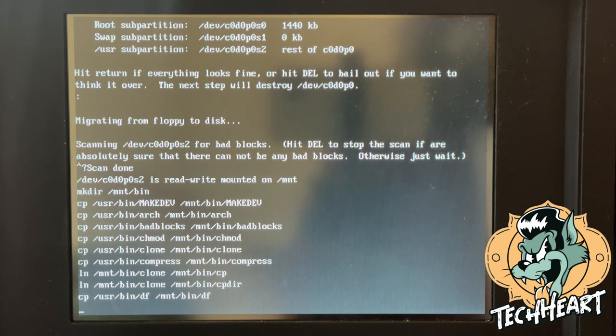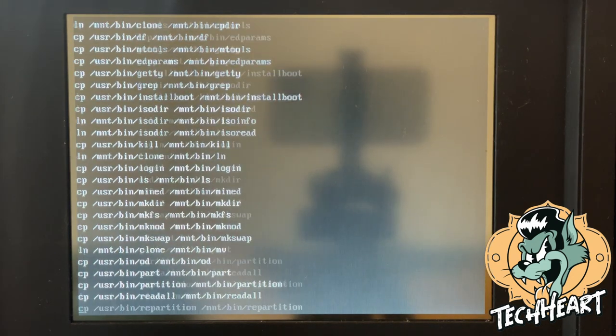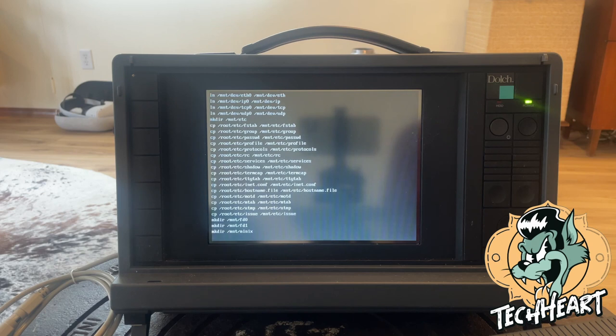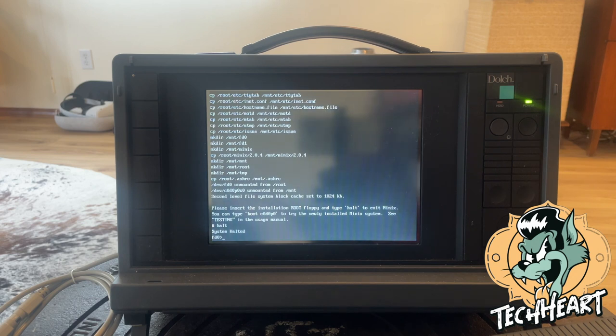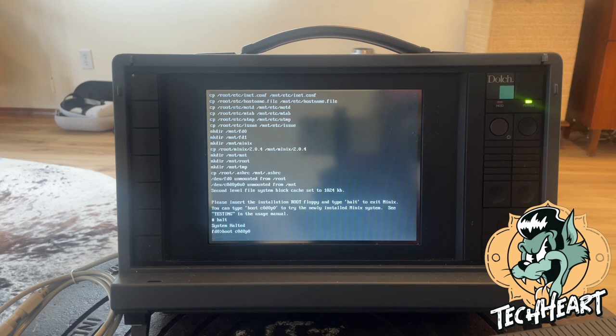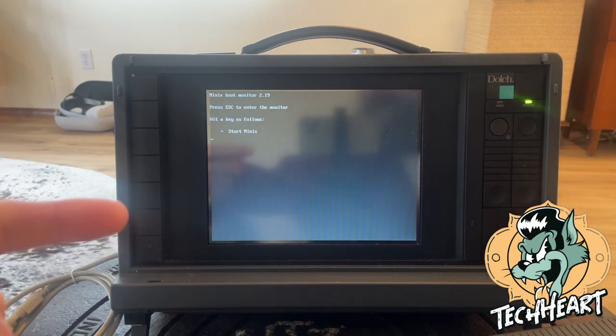All right, let's let the boot and root disk install. We'll zoom out and let it do its thing. Minix will be installed just after this step, but then we're gonna walk through and install those other parts of Minix. So here it's finished. The root floppy is still inserted into our Gotek, so we'll type halt. And then let's test the boot on our hard drive by typing in boot c0d0p0. Let's see what happens. Well, there's Minix, right on, and now we're booting from our hard drive.